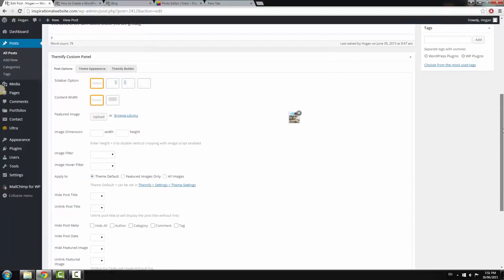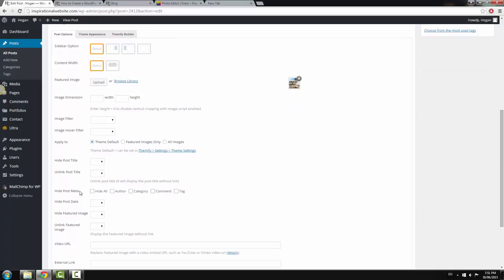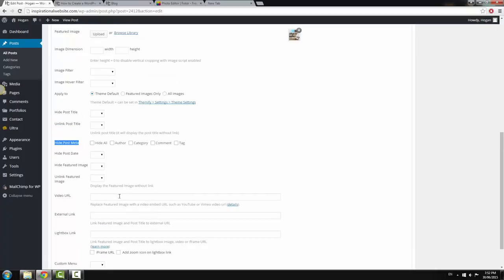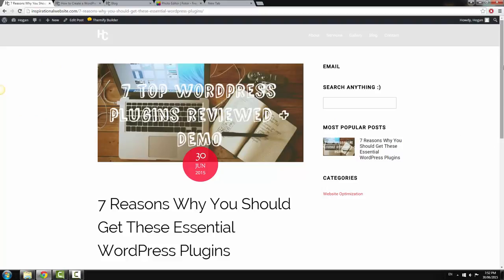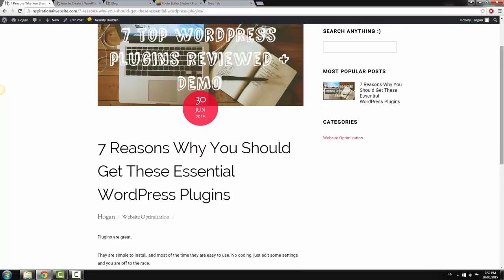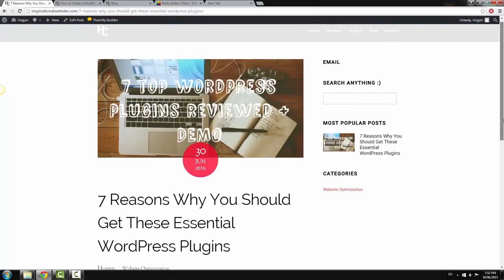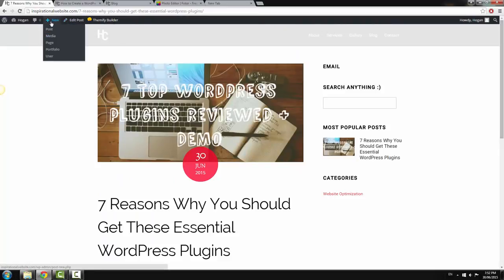Now I want you to scroll down, and for the hide post meta, I want to hide the tags. Again, this is personal preference, so it's up to you, and you can edit these settings for a lot of things here, and you can even change the feature image to a video URL. So let's just hide the tag, and we should be good to go. So update. Now let's view that post and see what that looks like. Okay, so that looks pretty good. We're going to update the fonts for these ones and also the sidebar after we add the second blog post in. So let's just go back and add new post.